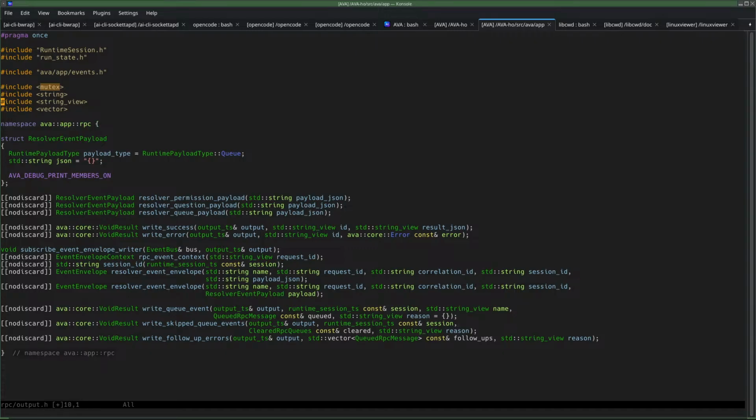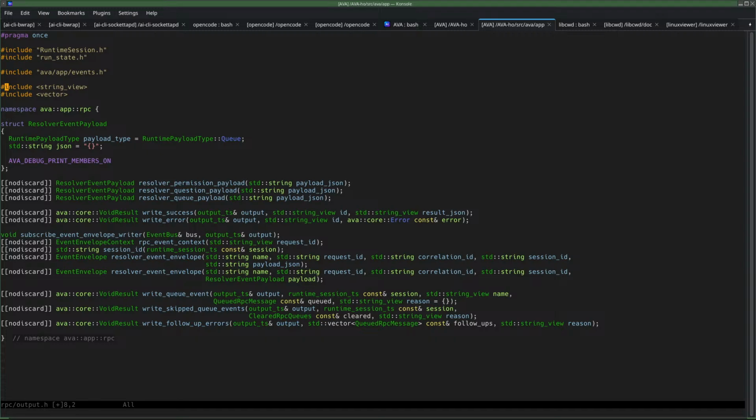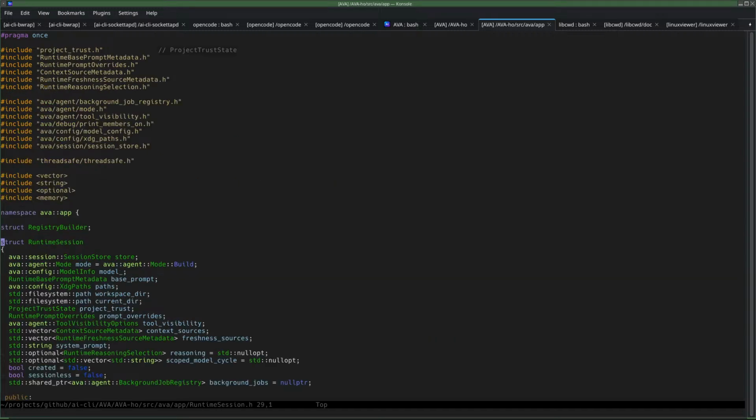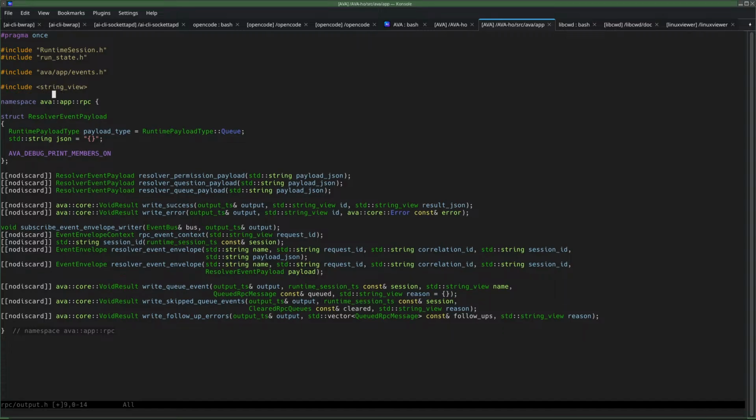And then we don't need a mutex. And we have the runtime session, so we don't need a string. And the runtime session defines vector, not string view. I'm gonna delete the vector.